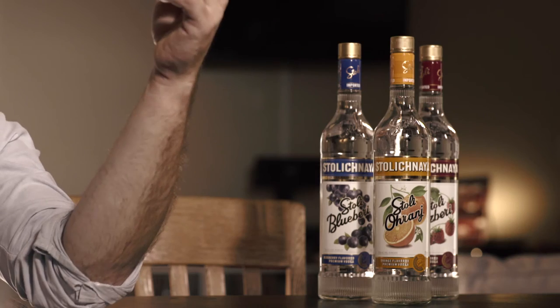You can make a Moscow Mule — crowd favorite. Three ingredients: vodka, ginger beer, some lime. You want to get crazy? Put in some raspberry vodka. You want to get even crazier? Muddle a little mint into the glass. Now you look like a pro, and it's really not that hard.